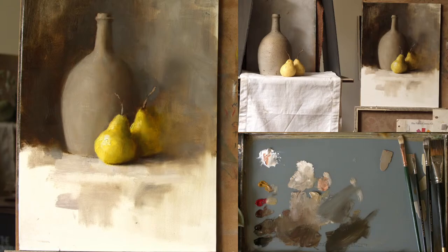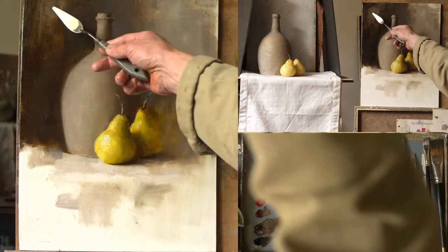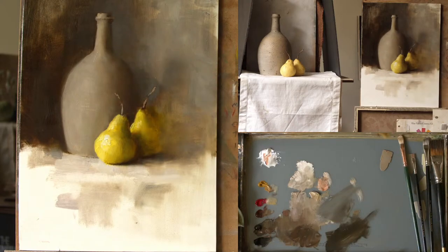Alison likes it not all covered. I'm sorry to break it to you, but I'm about to start on the cloth, Alison. I think this one, there's going to be some bits poking through. I'm happy with that there. I'll leave that there. But I want that cloth in there. I like painting cloth as well.